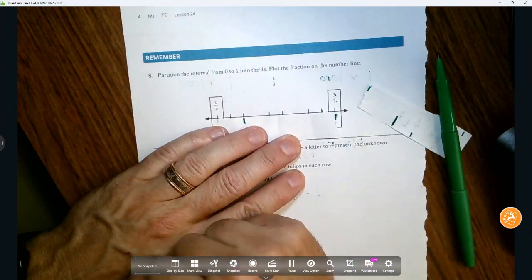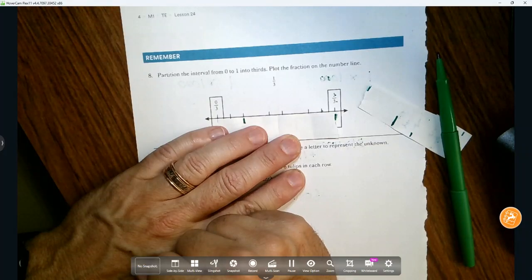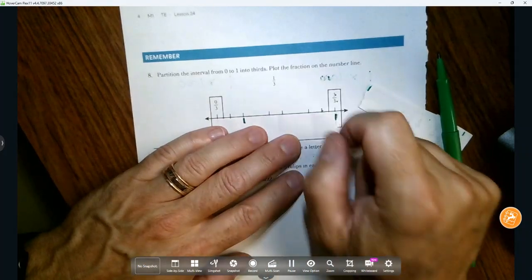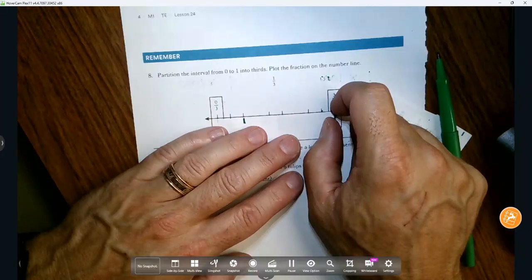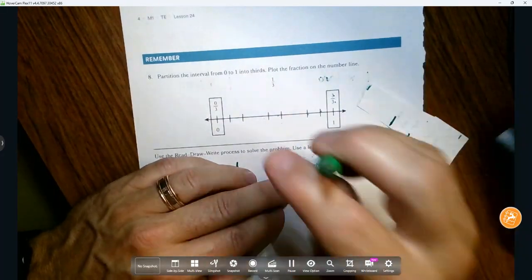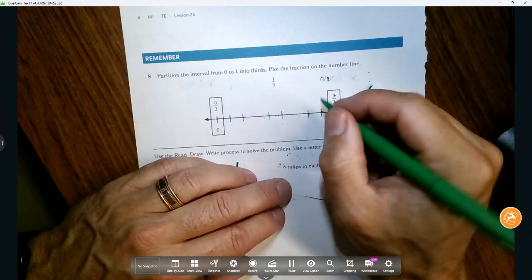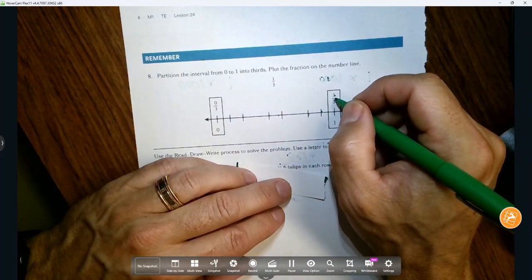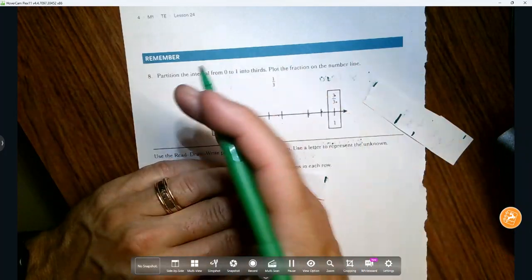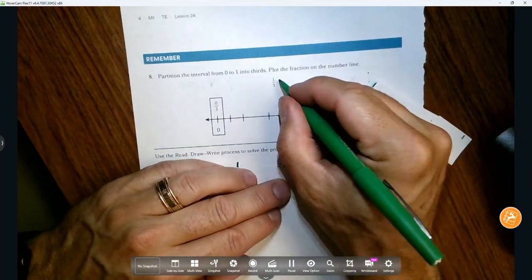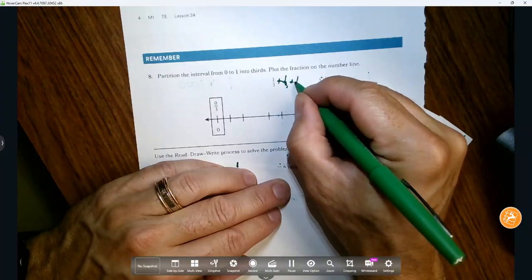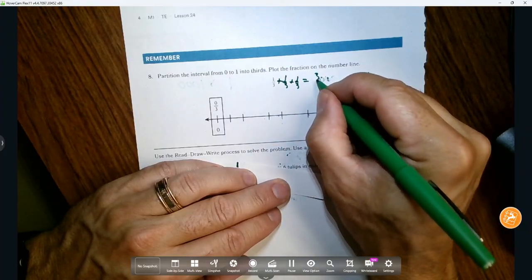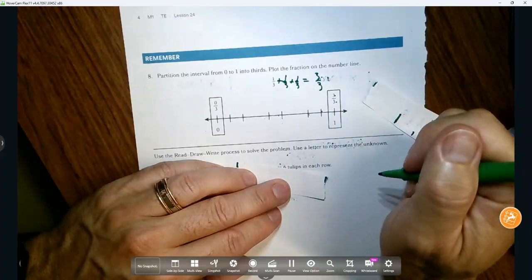What do you guys think? How can you guys solve this? Do you have something at home that could help you out? I want to see what you guys come up with. I'll give you a couple ideas. But remember, we need to be able to put 1 third somewhere and then 2 thirds somewhere because we're going to add up to 3 thirds here. So we have to have a third, and a third, and a third, because 1 third plus 1 third plus 1 third equals 3 thirds. And that 3 thirds right there.